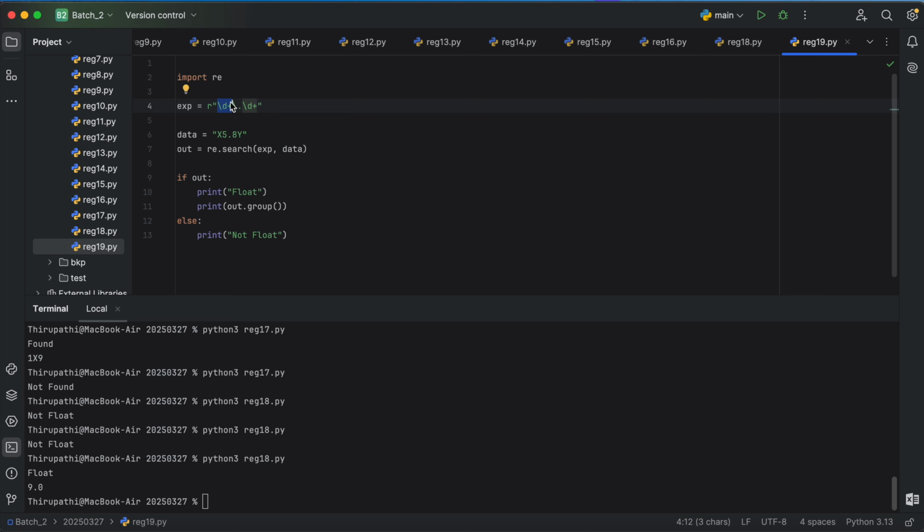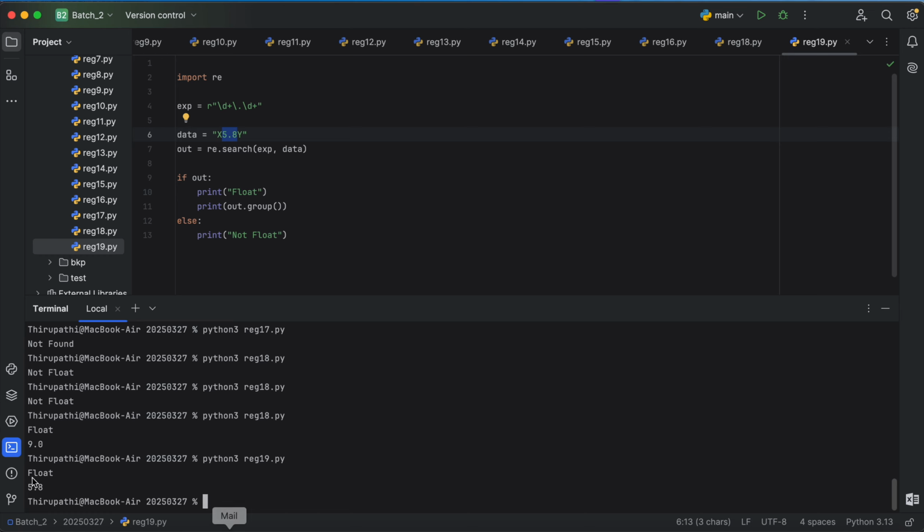Wherever it gets backslash D, here backslash D received. After that the dot is also there. After that again digits. Digit also there. It will match, and output will be 5.8. Output is clearly 5.8, but here we are doing wrong. X5.8Y is not a float. Clear?